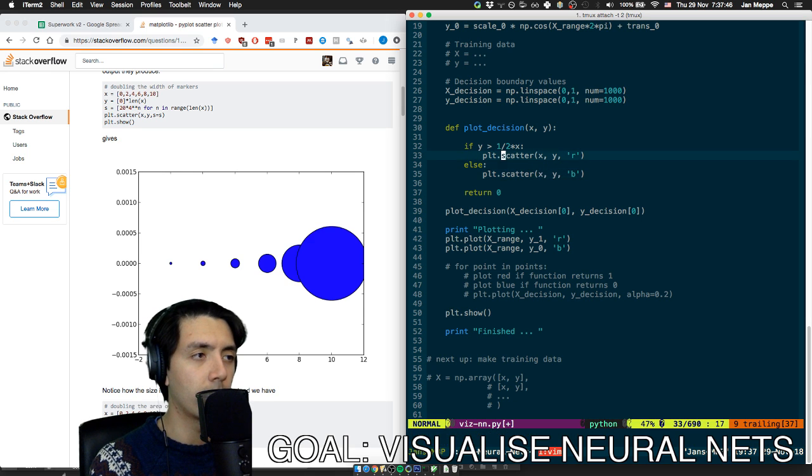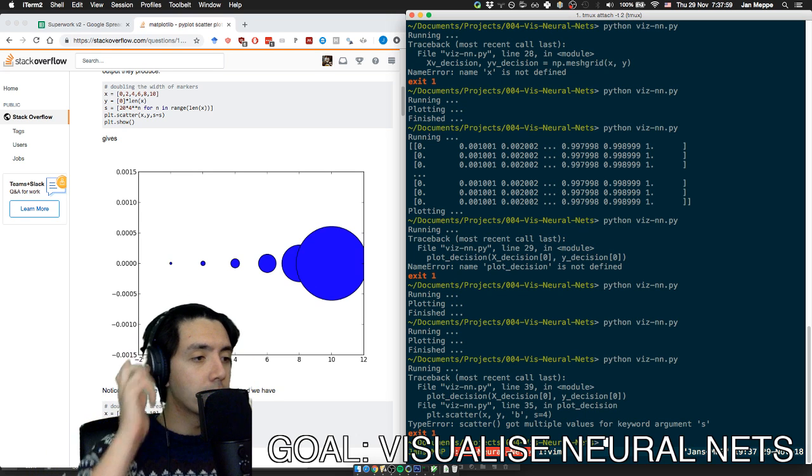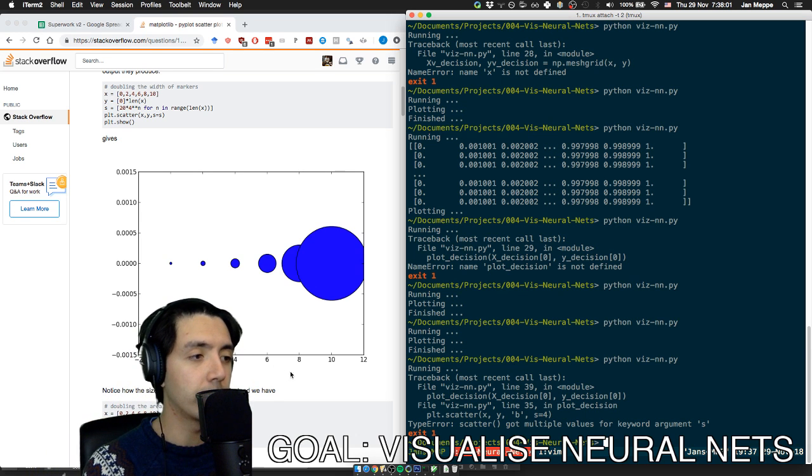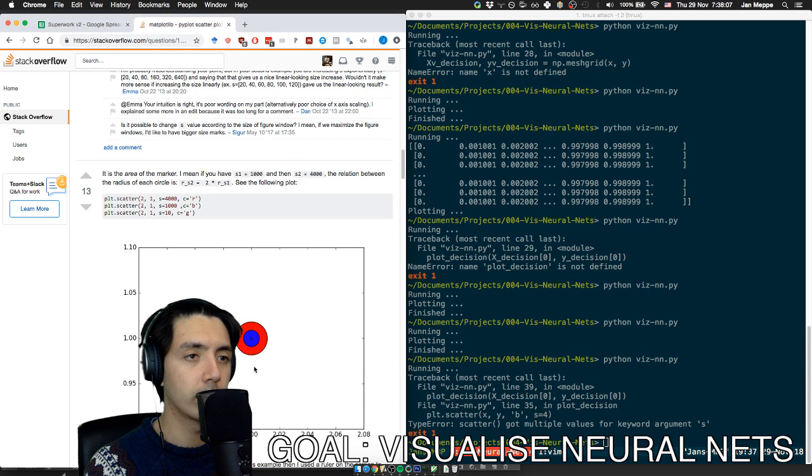And then S is 10? Nah, S is 4. Scatter got multiple values for keyword S. How do you... It's the area of the marker.